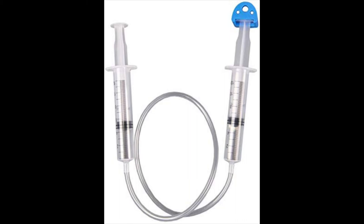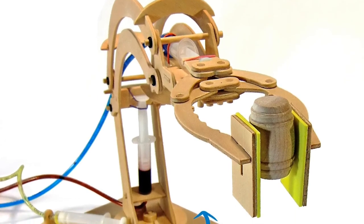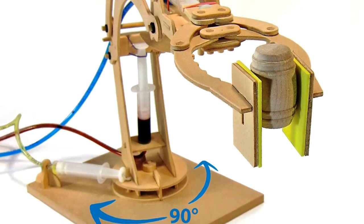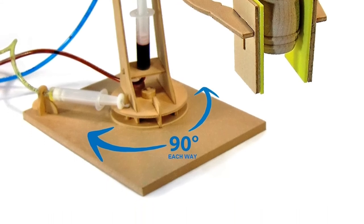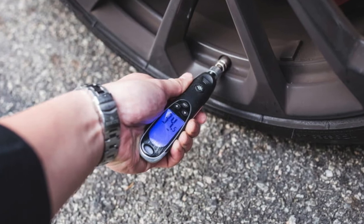Compressors. The compressor is the part of the pneumatic machine that puts energy into the system by squeezing air into a much smaller space. Most pneumatic machines compress air at about 10 times atmospheric pressure — that would be about 3 times the pressure of air in a car tire.